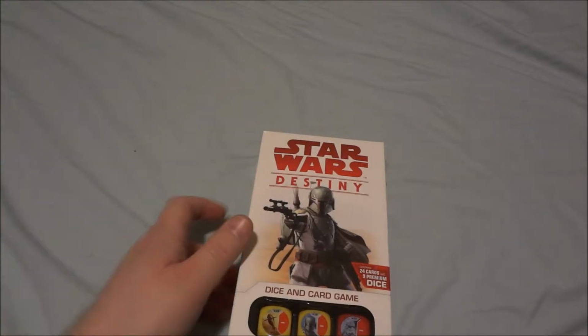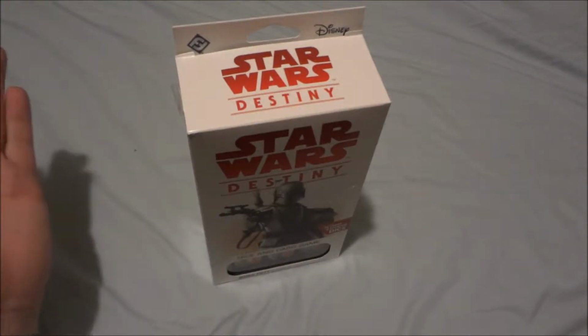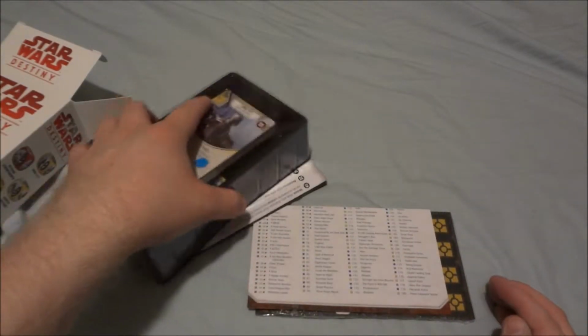You're watching Team Absolute, and today I've got for you a Star Wars Destiny Boba Fett starter set opening, and that does rhyme, so you know this is going to be good. But I could not find the Luke one, unfortunately, at my card shop, so I just went and got this one. The Luke one is coming eventually.